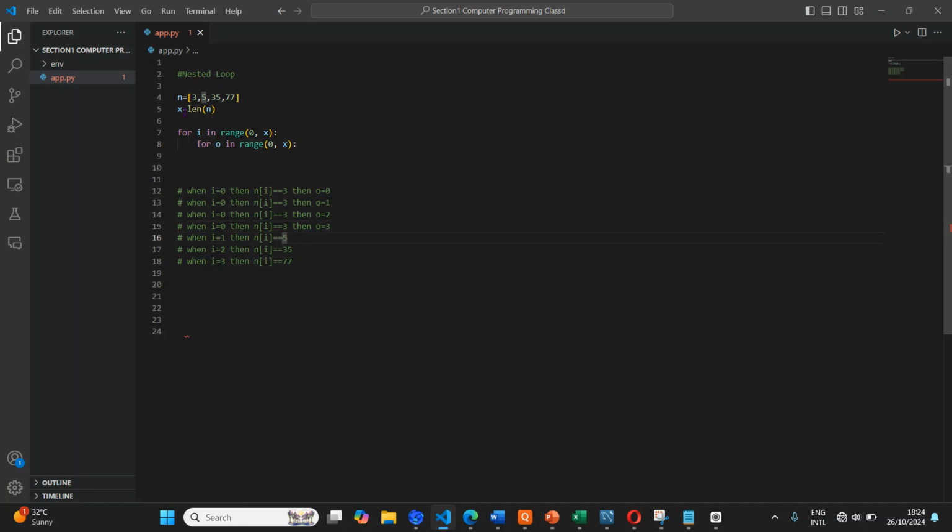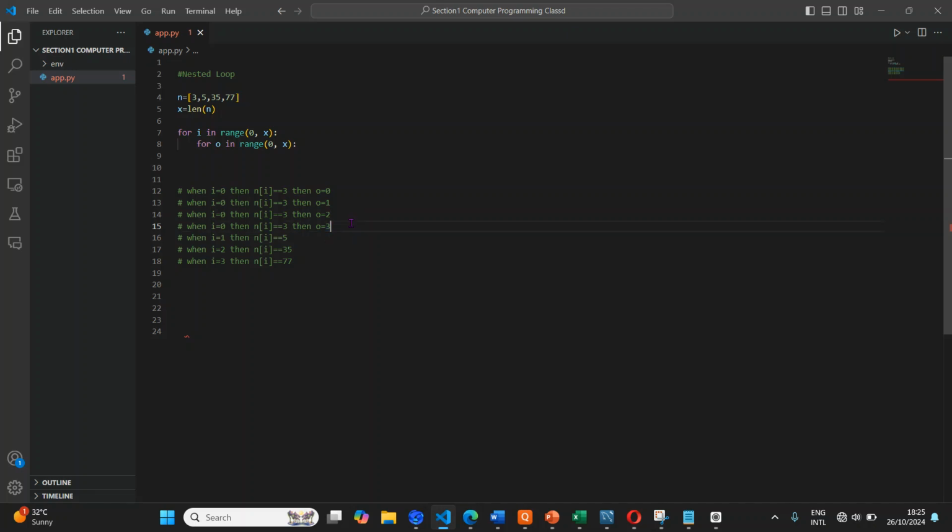So 0, 1, 2, 3, and again 0, 1, 2, 3. You can see what happens: the number of iterations increases. It means there's n times n, which is equal to n squared. You can see what happens here because of this inner loop: it runs four times for each iteration of the outer loop.